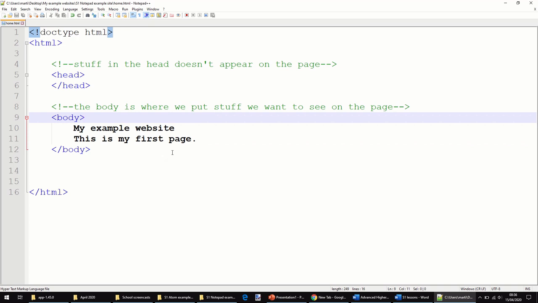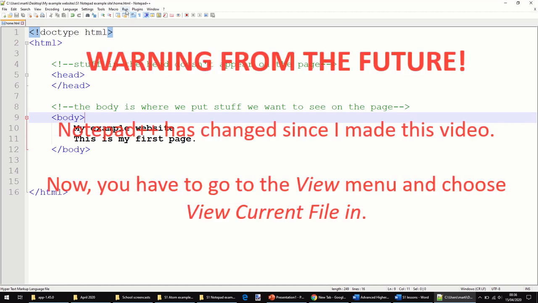Okay, now how do we look at this? Well, there are a couple of ways. In Notepad++, we've got the Run menu, and I'd encourage you just to use this. So go to the Run menu, and you can see I can launch in various browsers listed here. Now I'm using Chrome, so I'm going to launch in Chrome. But if you're using Internet Explorer or Firefox or whatever, you can click on them. Launch in Chrome means I want to load it up in Chrome. I want to see how the HTML is rendered.